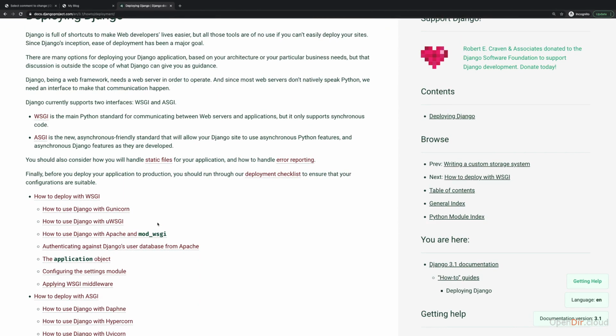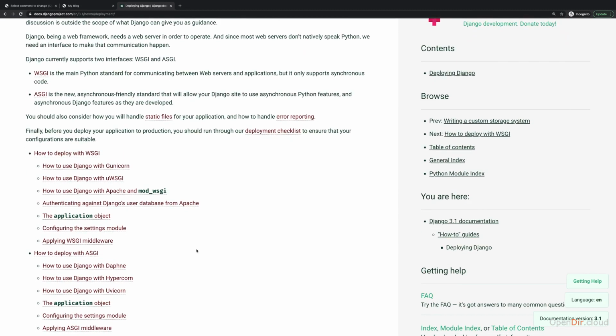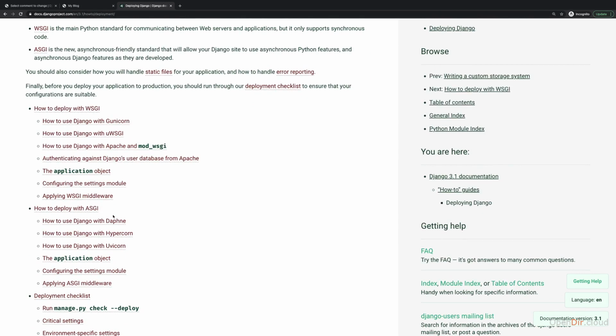In the end, there exist different web servers which you can use for those different files. You see examples here. And most commonly, WSGI is being used, so that's also what we're going to use here in this course section. This also is the interface with the broadest support by most hosting providers. If you have a hosting provider or the technical knowledge to use ASGI, you can of course also go for that. But WSGI is basically the standard, the most common option, and it is the option we are going to dive into in this course section.